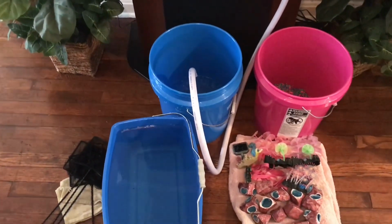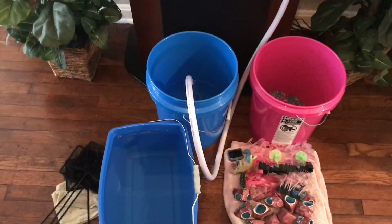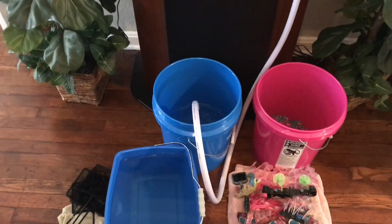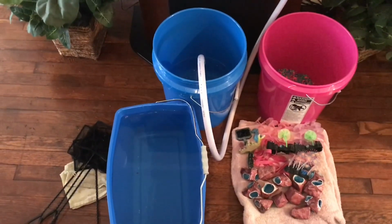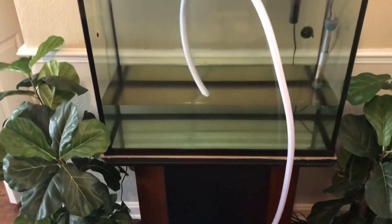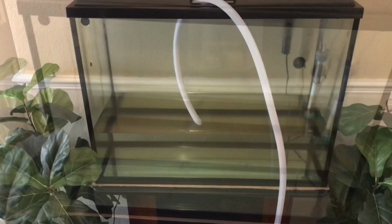You see how fast it comes out? My water doesn't come out that fast with the siphon, but it's going to stop now at the level in which I want the tank to stop. So that's roughly a 30% water change. That's good enough.